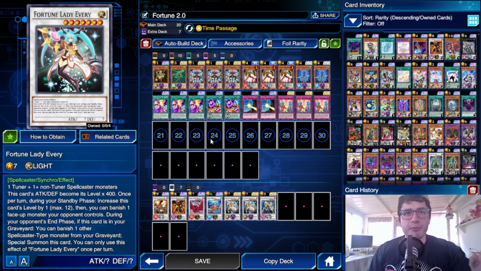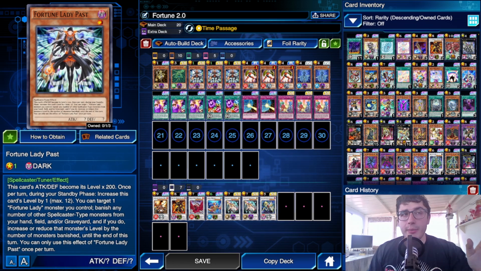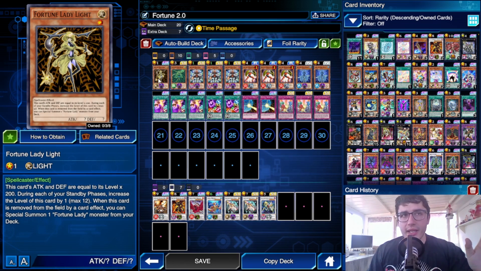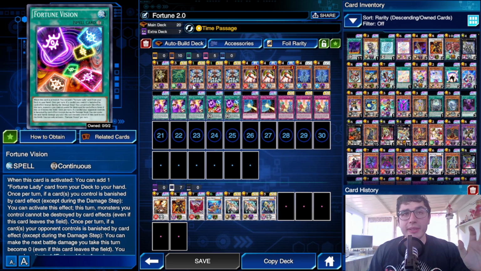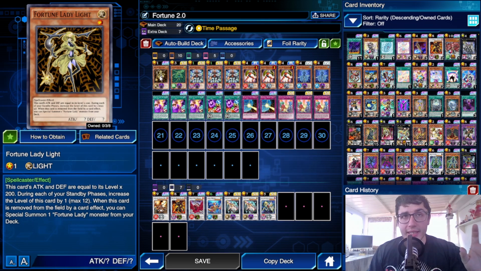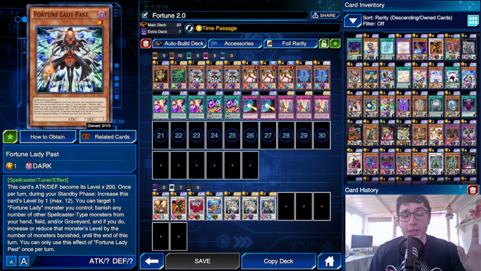We've got the super duper combo is that you can summon Fortune Lady Pass. Then usually with your Calling you want to summon your Fortune Lady Light. Why? Because then, especially if you have your Fortune Vision on the field, you can use the effect of Fortune Lady Pass to banish the Fortune Lady Light after you use Time Passage, so you bring this level from 1 to 4.